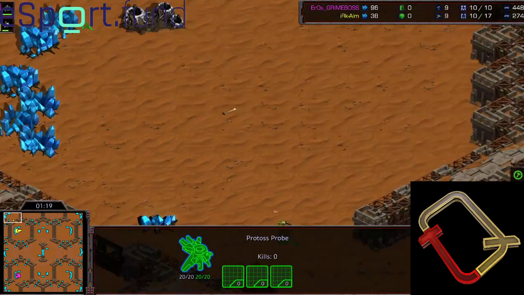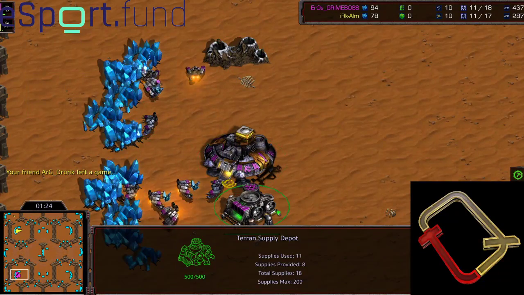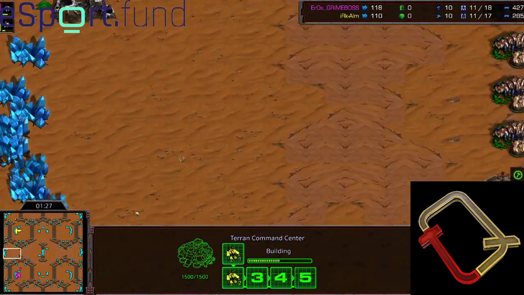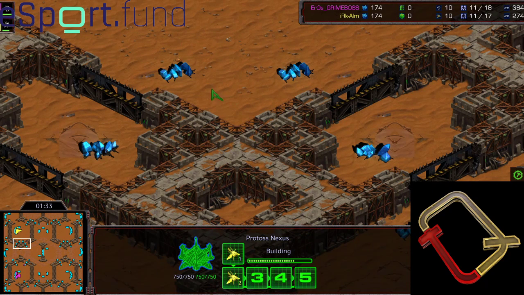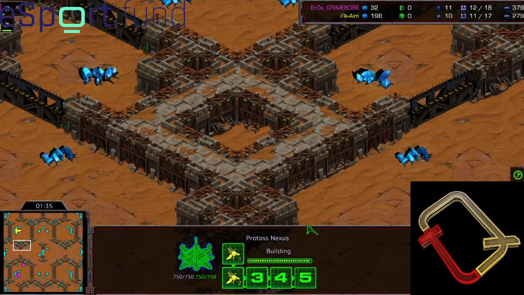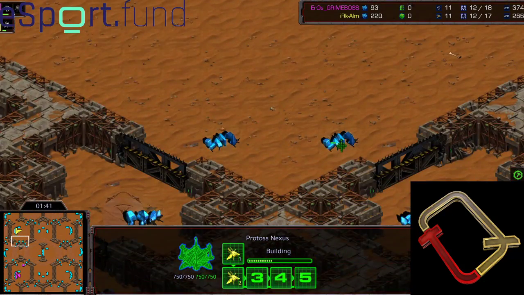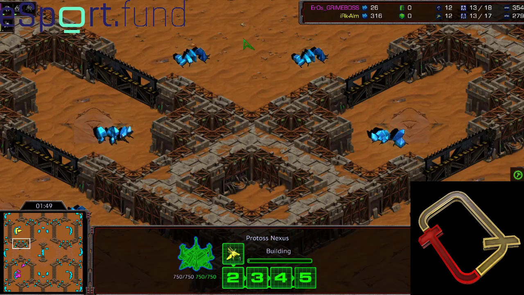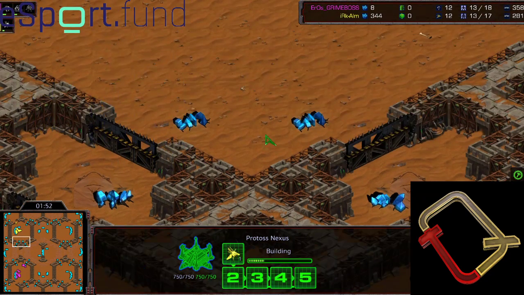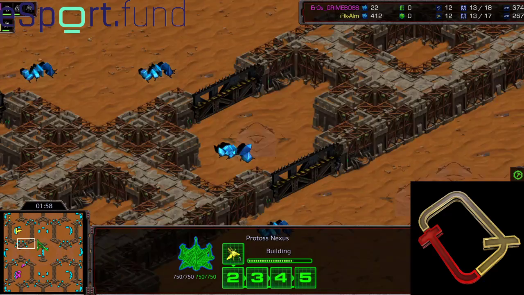So yeah, I was going to say that on this map, I will definitely go for a fast expand. I still don't know the purpose for these minerals over here. But yeah, maybe you can do something creative with it. I don't know if it's random stuff or maybe you can pull something out with this.